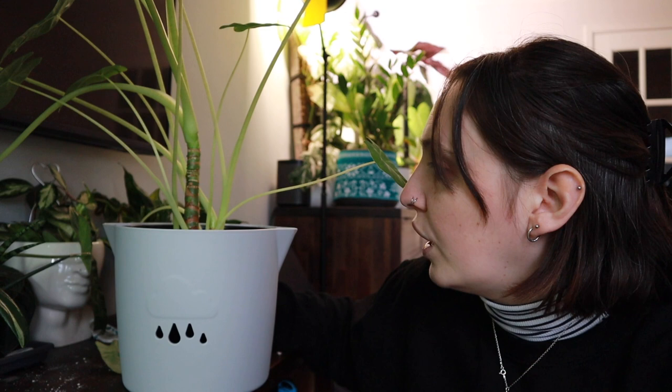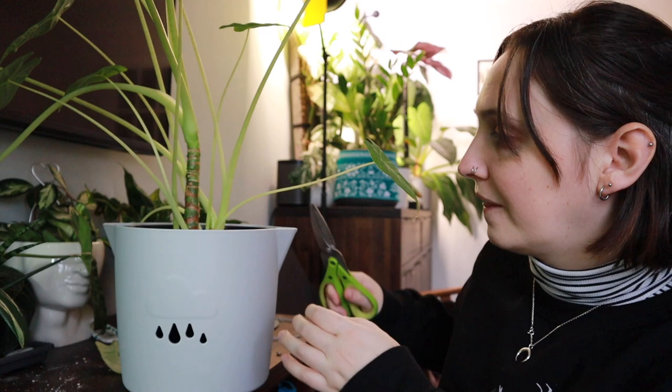Well, I'm gonna cut it and then I think I'm gonna prop it in water because that makes the most sense to me. And especially if I'm gonna put it back into pond eventually, then that's where I'm at with it. And I can pot it deeper as well because I feel like this one's just gotten really tall and scraggly. Like you can't even see any of the leaves right now. So yeah, I'm kind of scared. Okay, I probably should have made sure that this was adequately watered before I did this, but you know, it's too late now. It'll be fine.